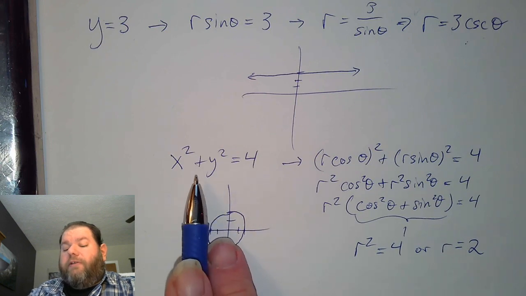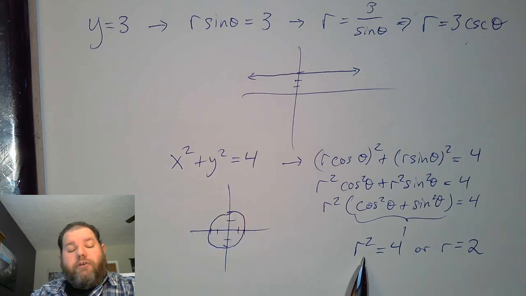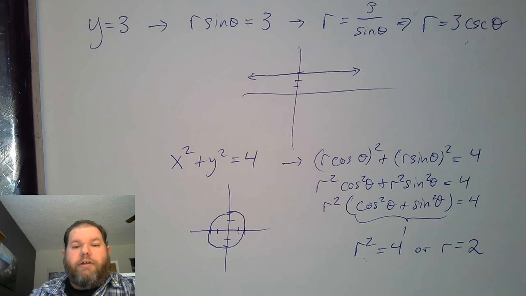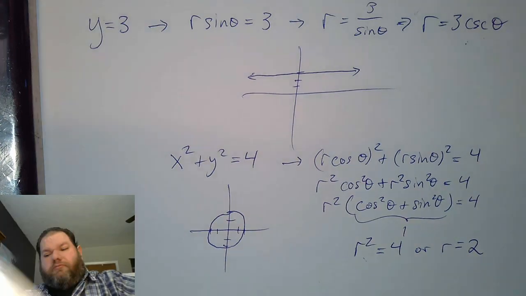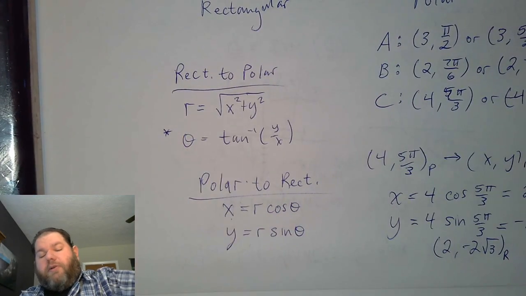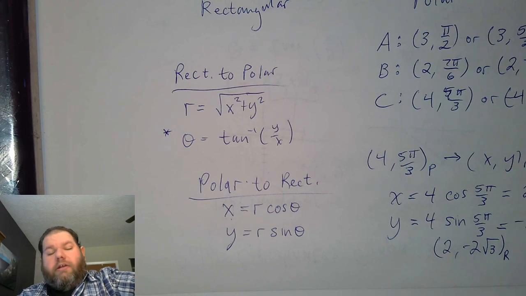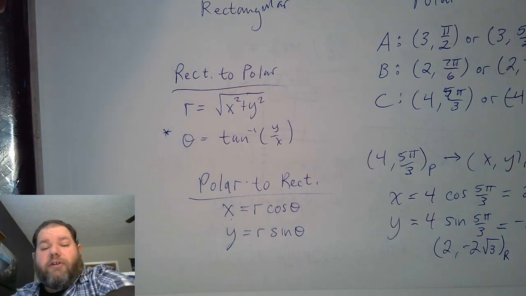So we can basically use x squared plus y squared equals r squared as kind of an identity that we can apply here in certain scenarios where we have circular sections or similar. It really does have to be a circle that we can apply that to, but it's useful in that scenario. And that goes back to our formula here. We said r is the square root of x squared plus y squared. Basically, if we square both sides, r squared is x squared plus y squared, and that's an easy transition.